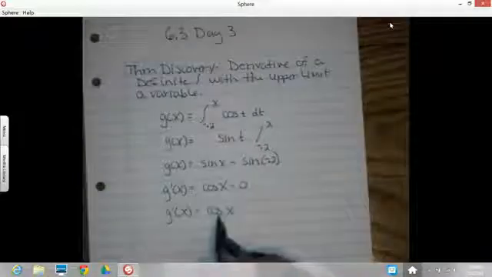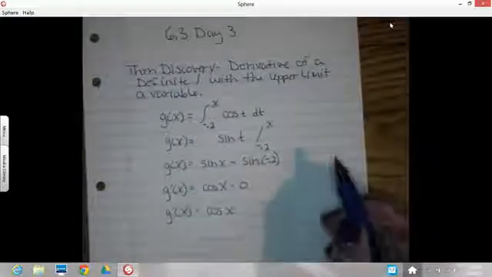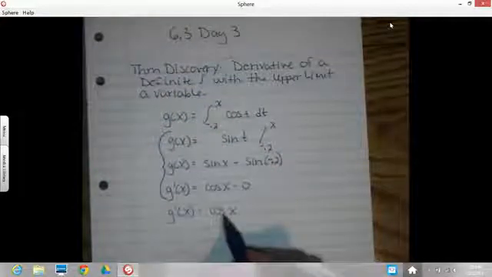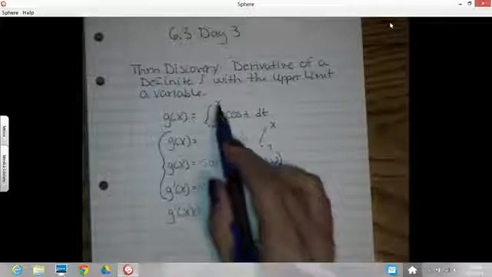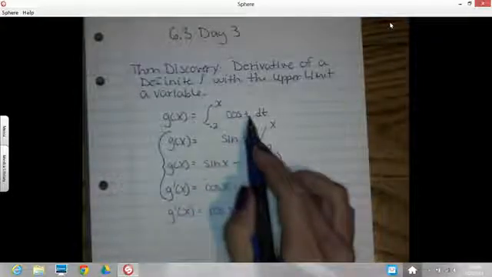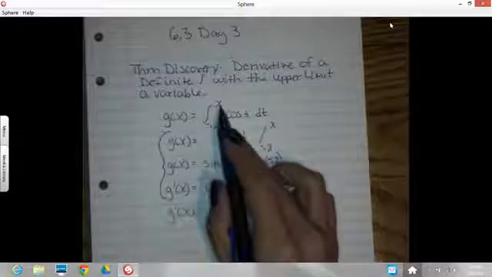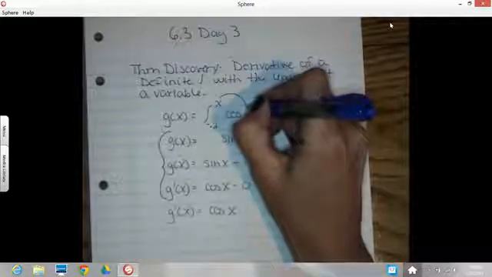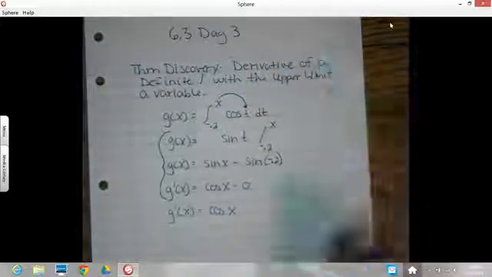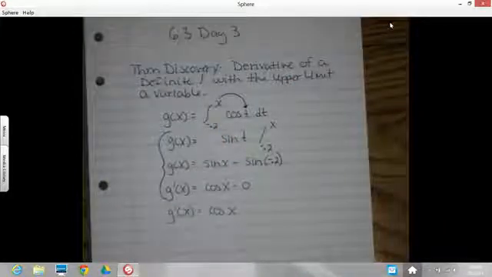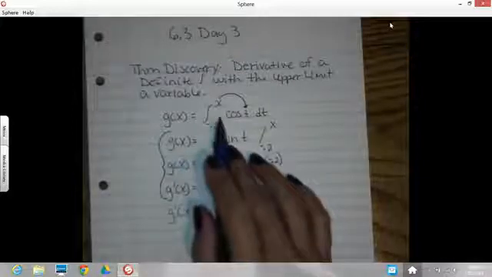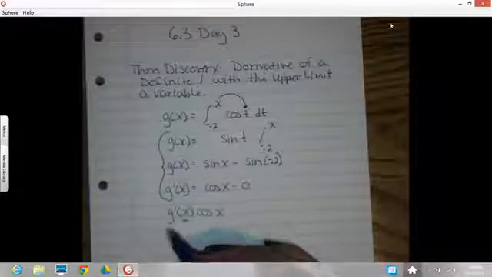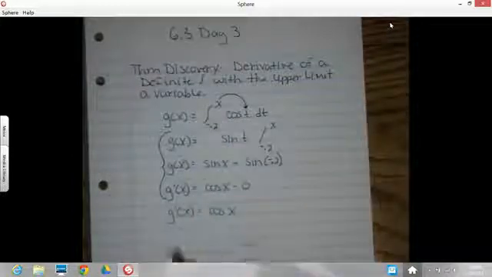Well, let's compare that back to what I started with. Do I really need to do these 3 steps to get this answer? Well, take a look. My antiderivative function was cosine t, evaluated from negative 0.2 to x. Well, all it looks like happened was the x got substituted in for the t. And that is what happened. Because if you think about it, antiderivative and derivative undo each other. So when I took the antiderivative and then did derivative again, it got right back to where I started. Went right around the mulberry bush.